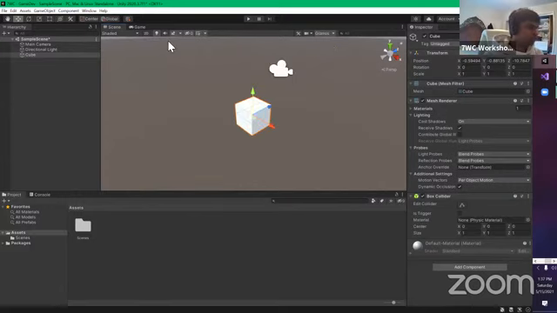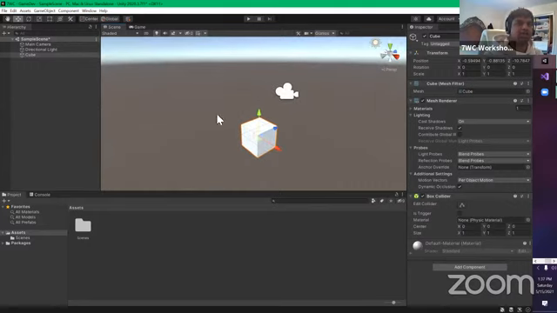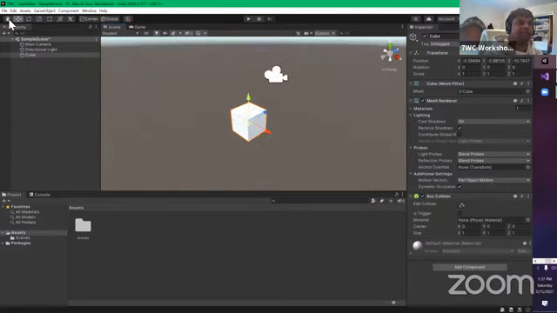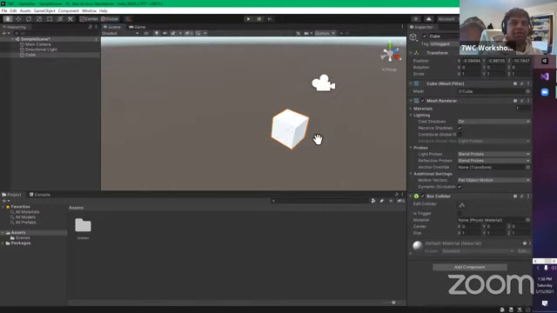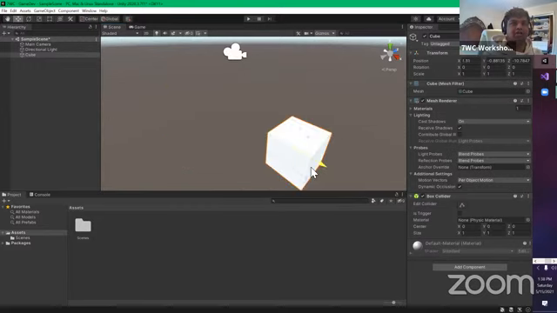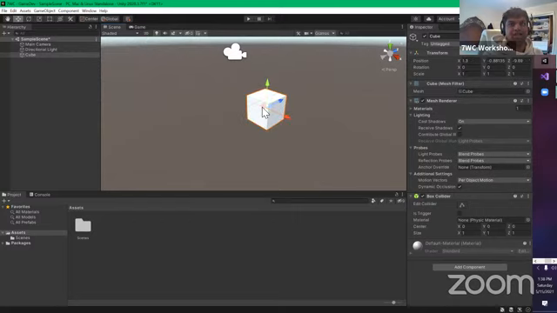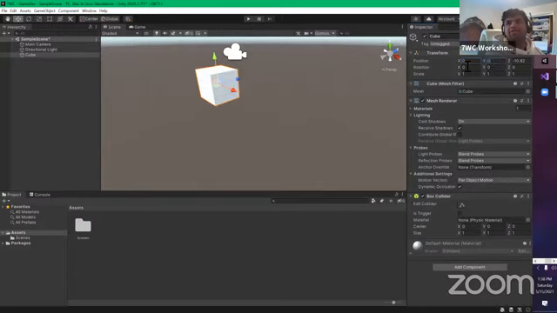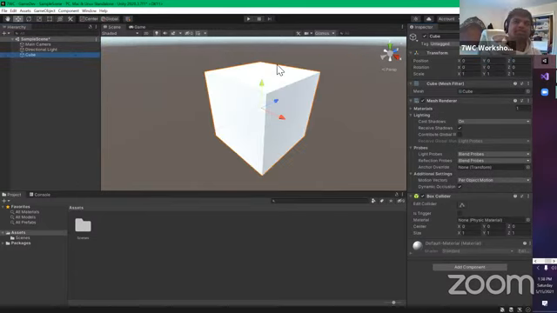Now, before we start, we want to understand the controls in our 3D scene, right? If you look at the top left here, there's a hand tool, a move tool, a rotate tool, a scale tool, and a rect tool. These two are useful, but we won't use them, at least for this tutorial. With the hand tool, you can basically just pan, right? You can pan in the 2D platform and go left to right. The move tool allows you to move an object, so you can move it in any of the axes, right? I can hover on a box and move it in a two-dimensional plane as well, and that's how you can move objects. I'm just going to put it back to the origin again.